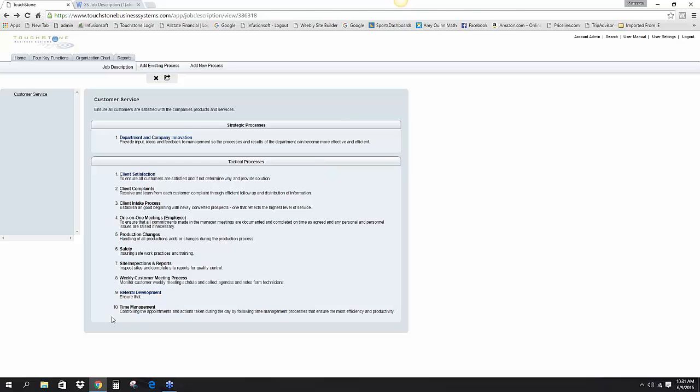This has the further effect of making sure that processes are spoken about all the time, that they're focused on, that the employee knows that the manager is always viewing these as important and always looking for ways to make them better and always putting them on the forefront. If that doesn't happen with managers and with employees, then the processes get forgotten. They get kind of like, okay, that was great back then, but I don't need that anymore now because I've memorized it. So using these job descriptions as a management tool always keeps all of the processes relevant and on the forefront.